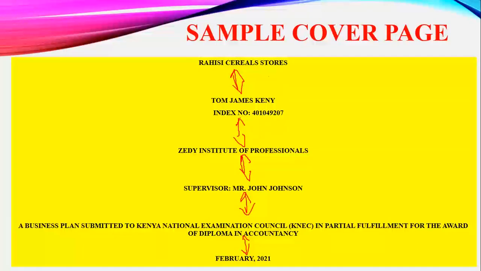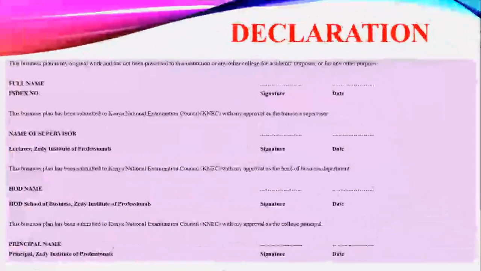There is no way you can enter here five times and here two times, two times, two times. That is not equally distributed. But if you have entered three times here, then two times, two times, two times, maybe because of the space, because they are supposed to be distributed, one at the topmost and then at the bottom there. We are going to look at this later on when we'll be editing a document that is already written. But right now, I'll be showing you the contents of some of these pages of a business plan.